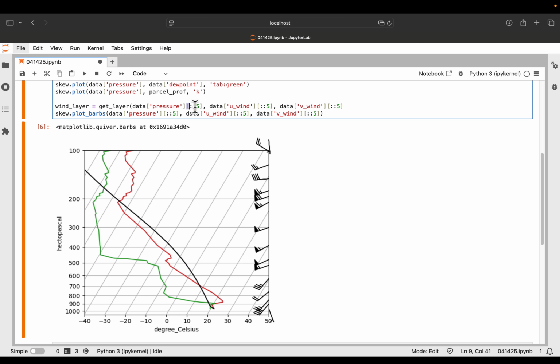But in this case, I'm going to give get layer pressure, U-wind, and V-wind. And starting at the surface, I'm going to tell it to give me a depth of 850 hPa. So that'll get us not all the way to the top of the sounding.